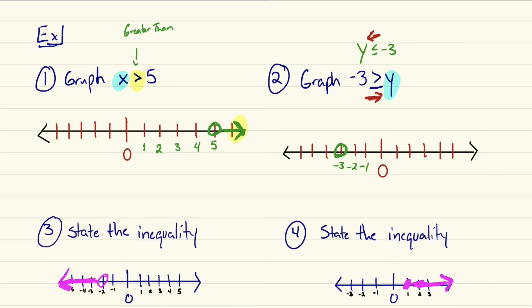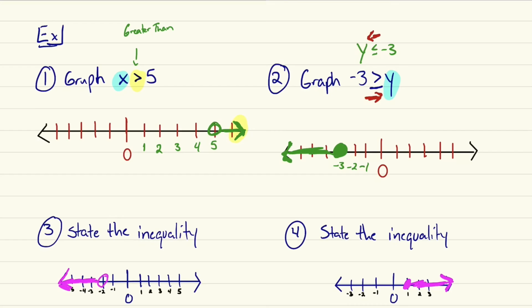But let's notice that the inequality isn't just less than, it's less than or equal to. Since we have less than or equal to, all we have to do is color in that dot, because since it's equal to, yes, we want all the numbers that are less than -3, but we also want to include -3. And inclusion means we get to fill in the dot to show that it's included. And then we do just like the last problem. We shade to the left, since the arrow is pointing to the left, and we've officially graphed our problem.